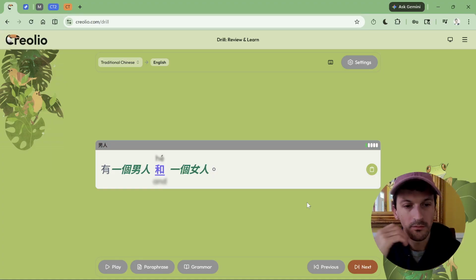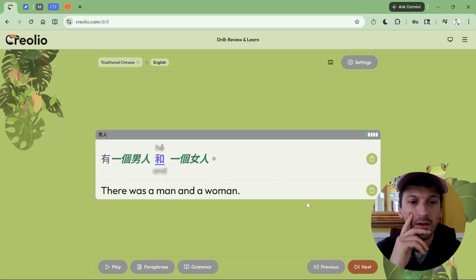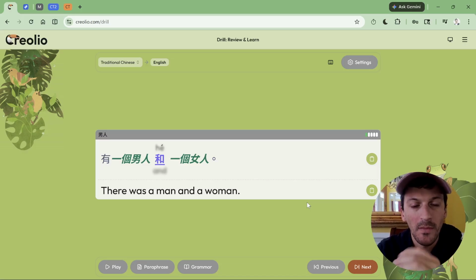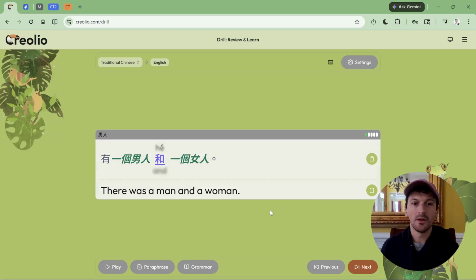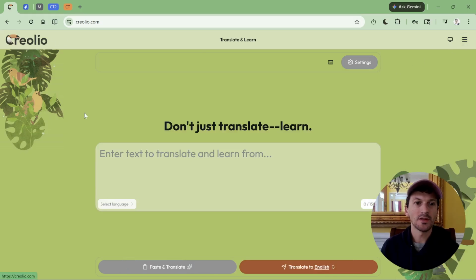And that could be an aspect of syntax or grammar that you just haven't really mastered yet. So then if you show the natural translation, hopefully that clears up any questions you have. But let's see, you know what, I'm going to show you the grammar again, but give me 1 second. Let me show you first the translation feature.